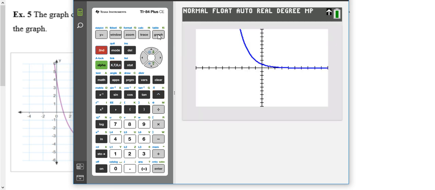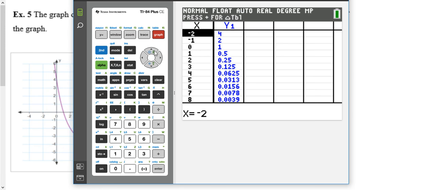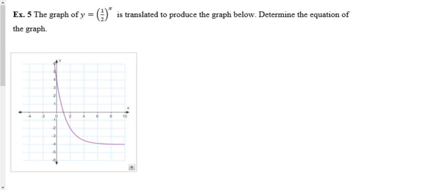Just to help myself out, I'm going to graph this exact same graph on this grid here to see if we can pull out some coordinates and compare them between the two graphs. So I really want -3, +8, which is off the grid, -2, +4, and so at -2 I'm at +4. At -1, I was at +2. At 0, I'm at 1. At 1, I was at a half. And at 2, I was at a quarter. And there we go. I'm going to connect my coordinates here.